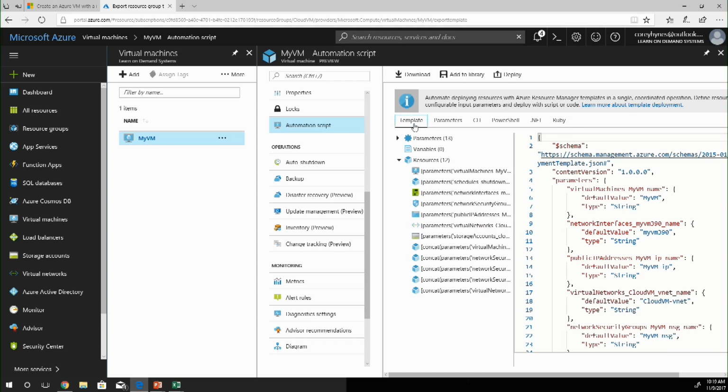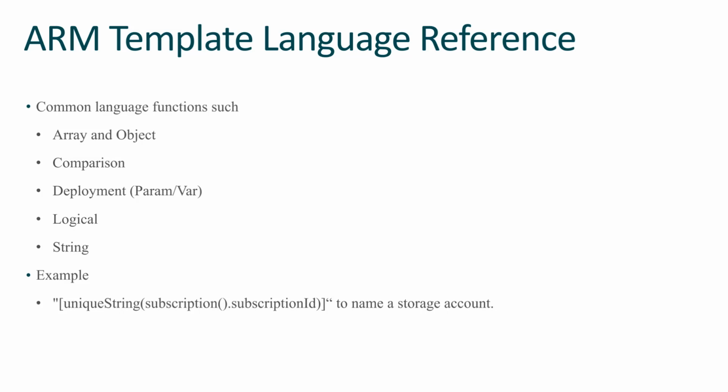What's useful is to download the template. Now, when you download the template, you just have to be aware of what you're using this template for. Typically you use it for one of two things. Number one, you want to redeploy the exact same VM that you had. If you want to redeploy the same VM, you can literally reuse the template. The assumption there is before you redeploy the VM, you delete what's already in Azure. So I download the template for VM1, delete VM1, reapply the template for VM1, and it recreates it exactly as it was.